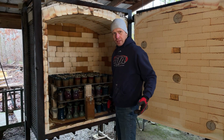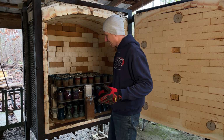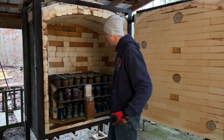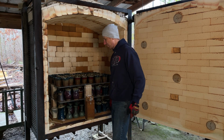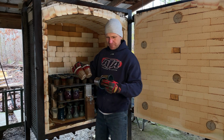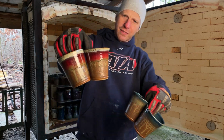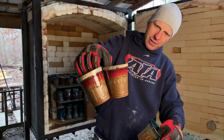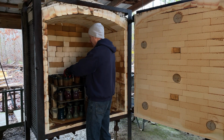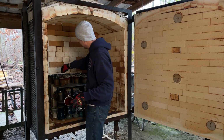Okay. Not to gloss over these too much, but these are all the candle vessels, and David and I are both gonna unload these and carry them inside. So we'll speed up through this, but they're the 2 different colors. We got the blue with the ash, and then the 2-layer red with the ash as well. So we'll speed up through this part and get them unloaded.